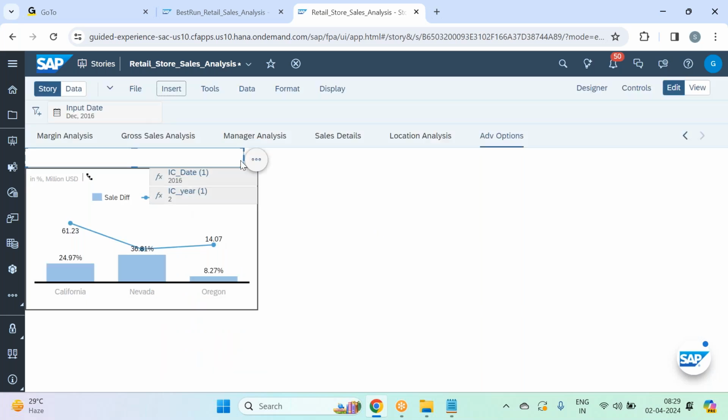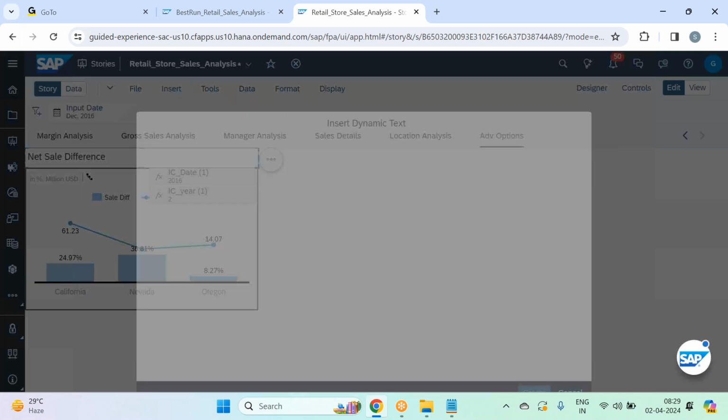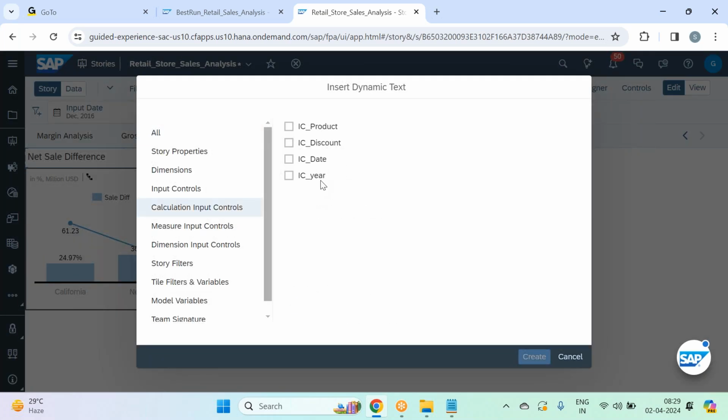Insert a text box. So here I say add a dynamic text. Take data from calculation input control, that is IC date.